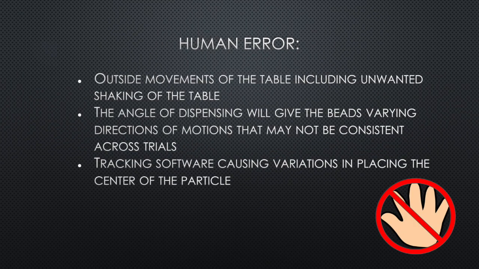There are a multitude of factors that contribute to the success or failure of the trials. While recording microbead movement, the table was touched several times which may have added unnatural motion to the beads. When dispensing the solution onto the glass slide, there were inconsistencies in the angle of the pipette which could give the beads unwanted initial motions. Additionally, the use of the tracking software can cause slight variations in the selected position of the center of the beads. Our final calculated velocities for each solvent are drastically different, which does not seem plausible by simple diffusion. Thus, we assume that the outside factors affected the quantitative data.